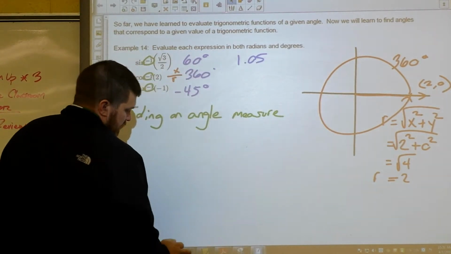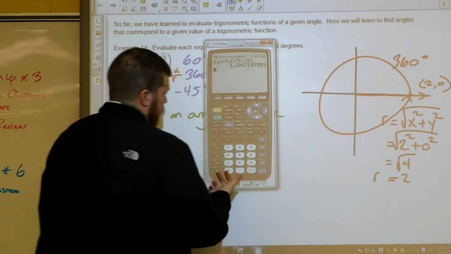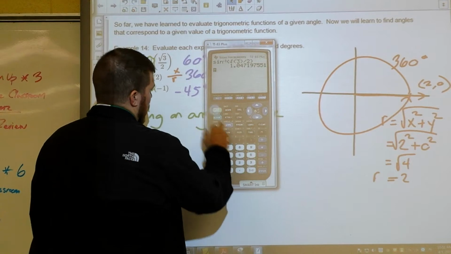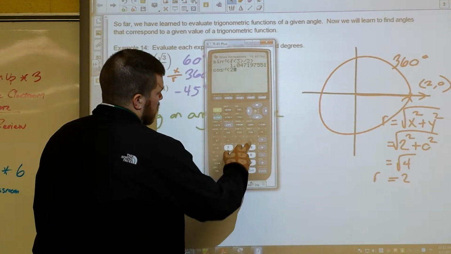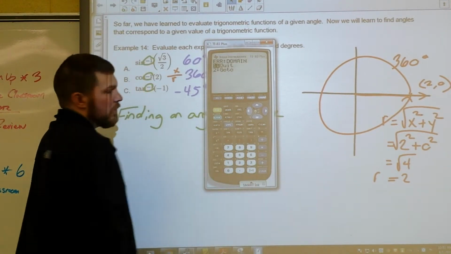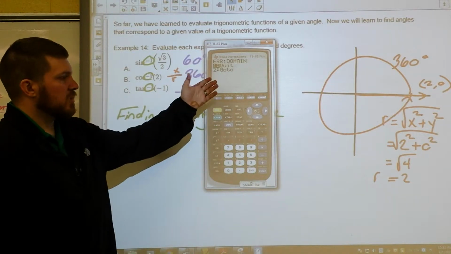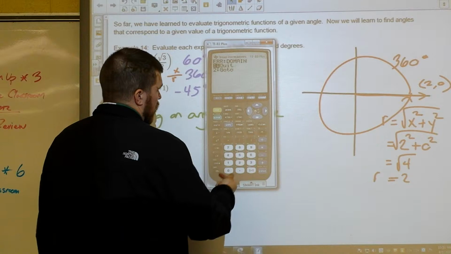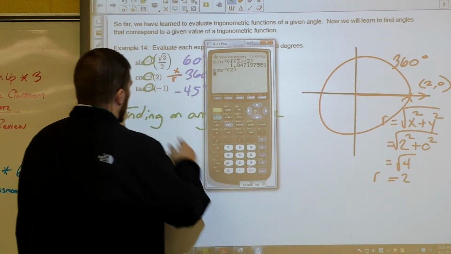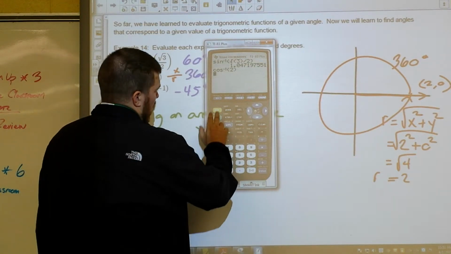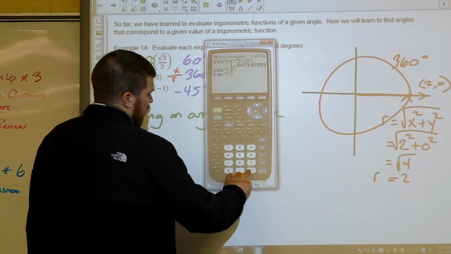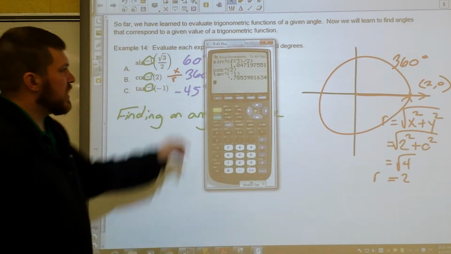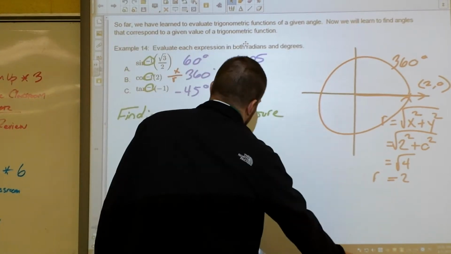All right. For the second one, cosine, it messed up with degrees. It might mess up again for radians. Let's check it out. So second cosine of 4, error domain. Okay, so the calculator gives me an error again, so we're going to have to go back to our sketch for part B. No big deal. All right, and then part C, second tangent of -1. And I get -0.79.